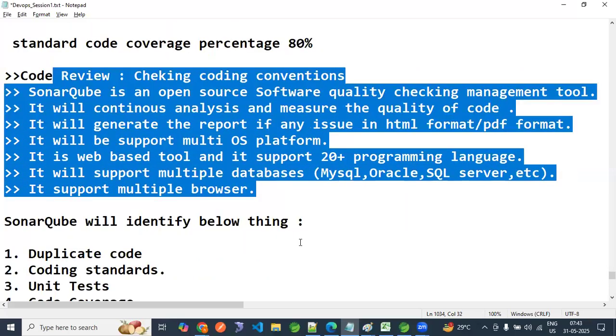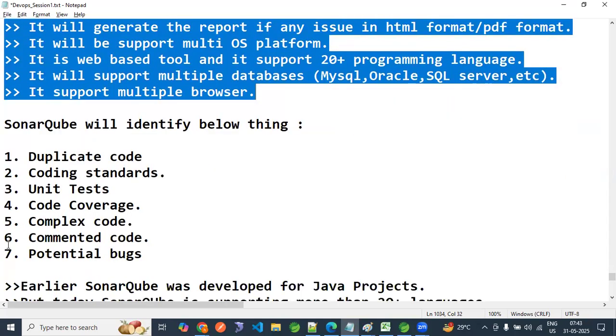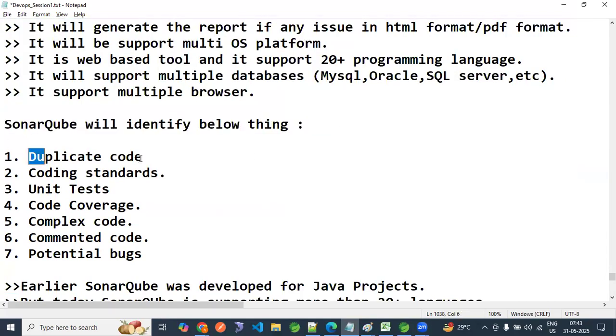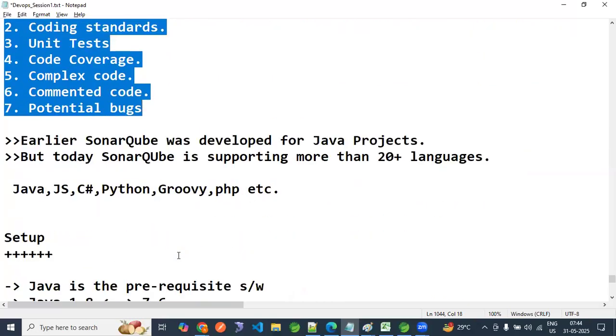Initially it supported only Java, but later it supports 20+ programming languages. SonarQube identifies the below things: duplicate code, which we don't require, so it will tell you this piece of code is duplicate. We will see that. Also coding standard, unit test cases, code coverage, complex code, commented code, and bugs. All these things will be identified by SonarQube.